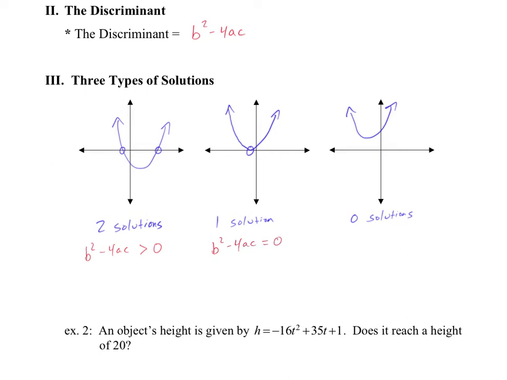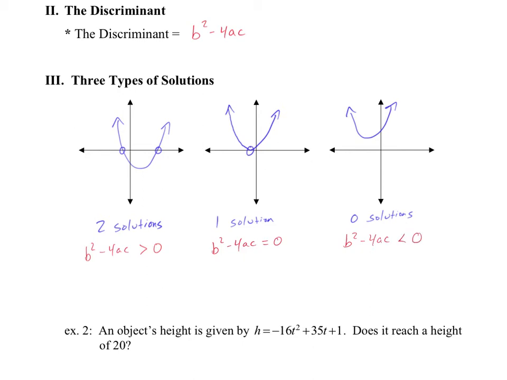So that'll just give us 1 answer. And the thing that would give us 0 solutions has to be the other. So we looked at this first one. Well, discriminant could be positive. Discriminant could be 0. The only other option is going to have b squared minus 4ac could be less than 0.